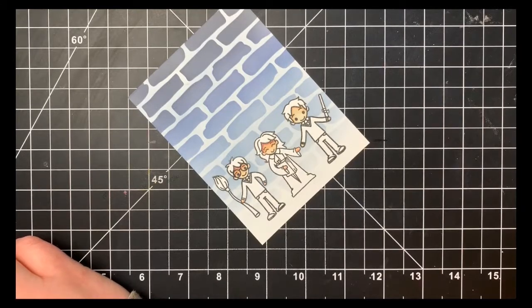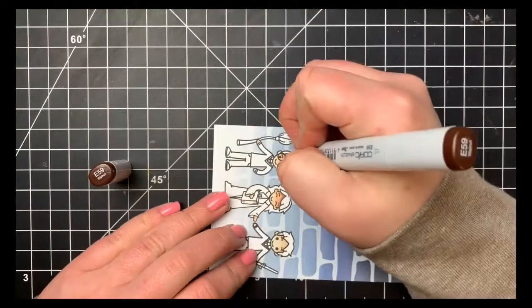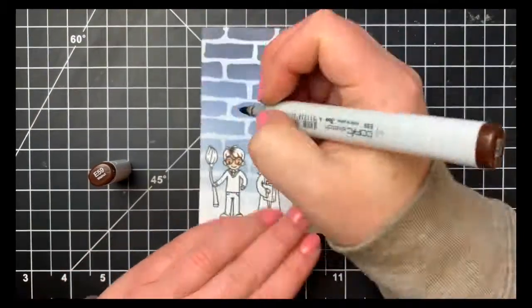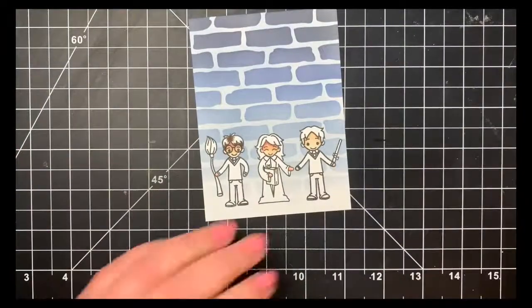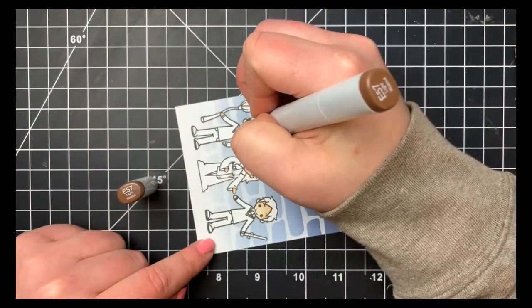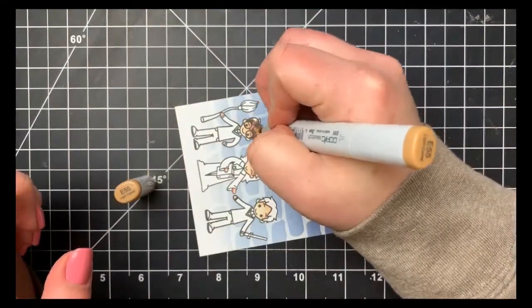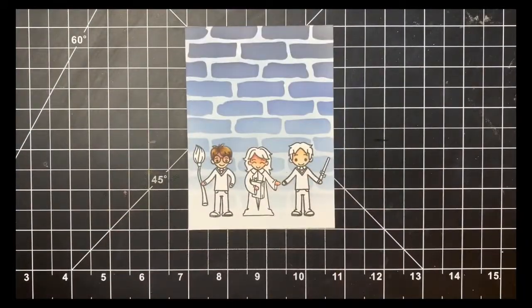For their hair, I'm going to color all of these different. So for this first one off to the left, I want his hair to be pretty dark brown, so I'm going in right with my darkest color. I tend to go in with my darkest color first when I'm doing hair, and I'm just putting a little bit of shading where his hair is parted and on either side where his little sideburn looking things are, and then extend that out with the E57 and just fill in that highlight with the E55.